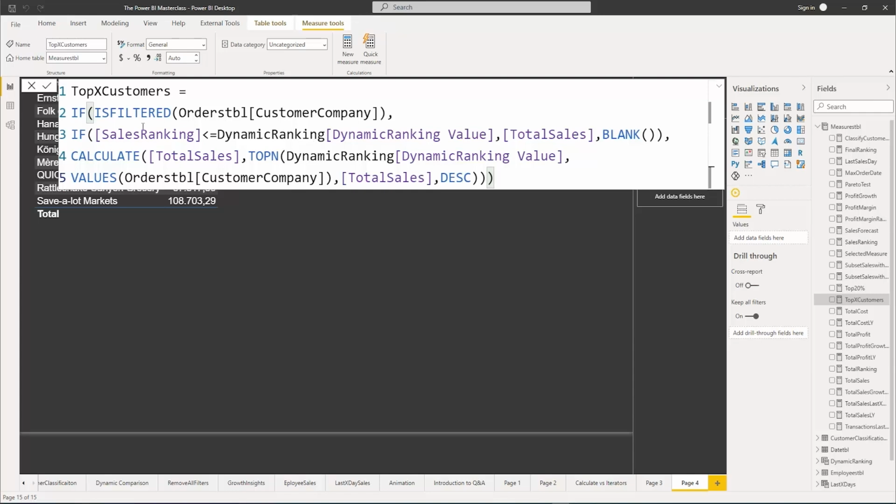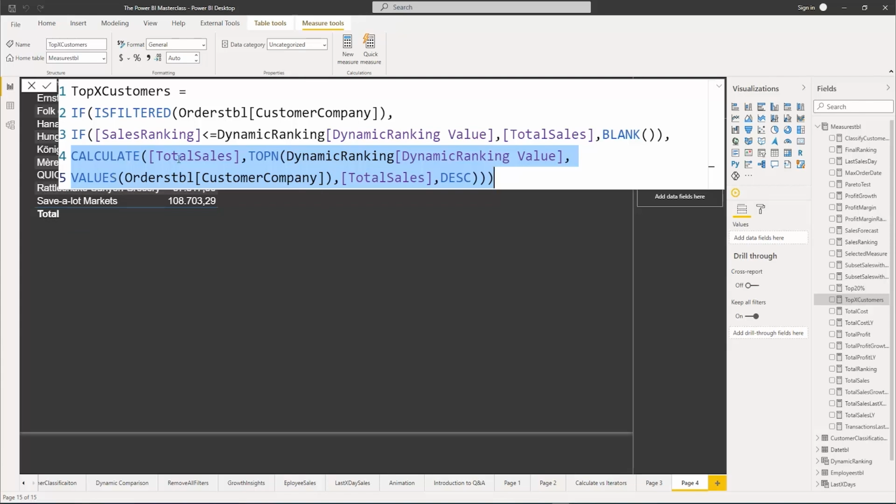We first actually evaluate the ranking. We did it dynamically because we're referring to, in this case, a parameter which we've created. We made sure that we only show it if a company is filtered. And then finally, if no company is filtered, the second argument, this one here, of course, can only be evaluated for the total, because the total is the only row where no company is filtered directly. It refers to all the companies by default.